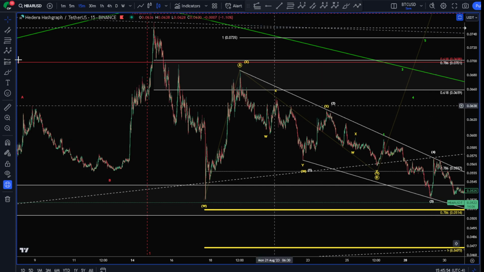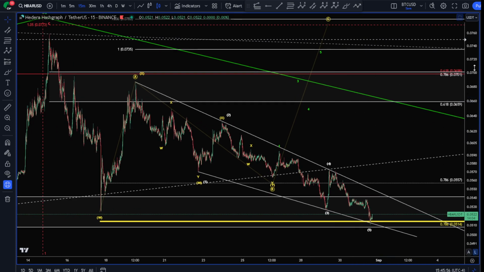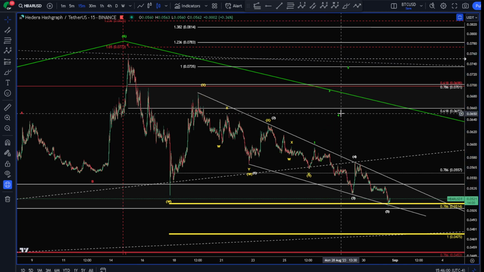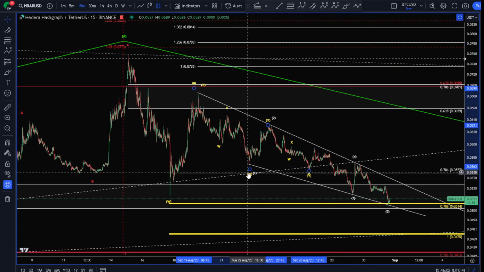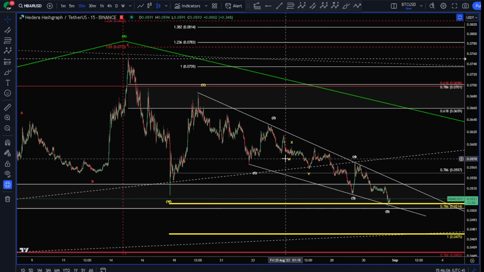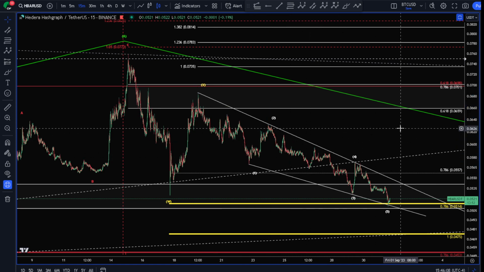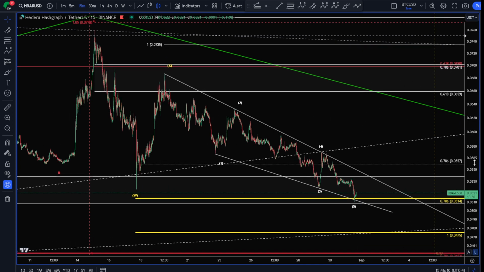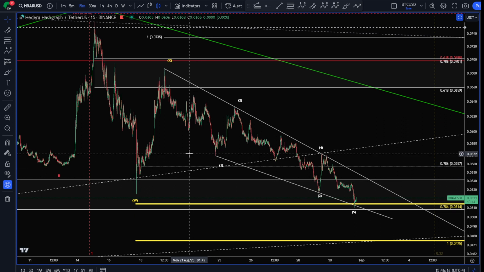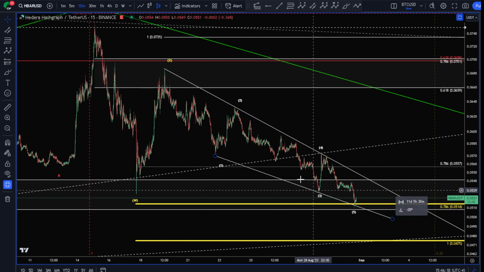Well, let's update this chart and figure out our next possible move. So we can get rid of that, get rid of that, get rid of that. This looks really good as a diagonal. You can see we're contracting. We've overlapped the 1 with the 4, and we're staying within the boundary lines, contracting.